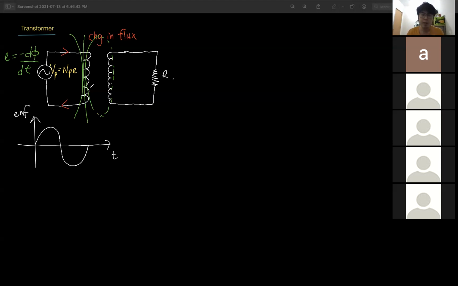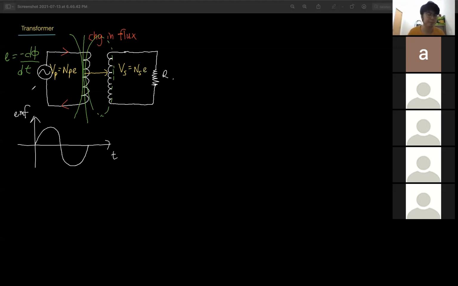Now, same on the secondary coil, the second coil, the same magnitude of induced EMF will be produced. Now, maybe you can argue, okay, why would it be the same? Because the farther you are from this one, the weaker the magnetic field will be, right? Technically speaking, yes. But here we assume that they are almost the same. Because they are very close, I can just take the same value. So meaning that if you want to calculate the voltage on the secondary circuit, it is the number of turns in the secondary coil times the induced EMF.